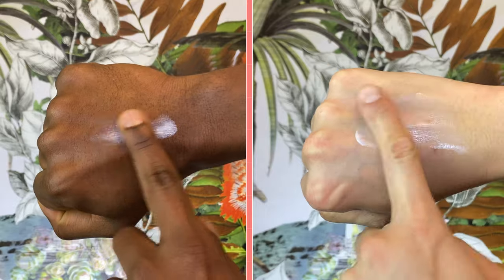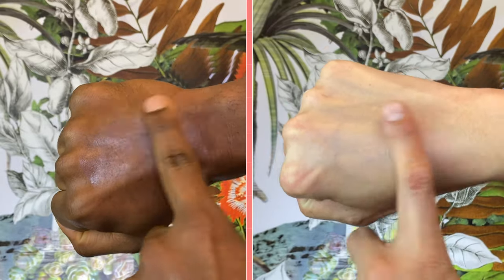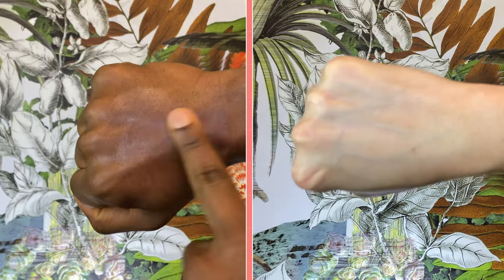It is also described as sebum proof. Of course that doesn't mean you don't need to reapply, but it means if you know you are not going to reapply for whatever reason, you have better insurance that you will still have a pretty high protection six hours later, which I really like. As you can see, it does have a white cast, but not a terrible one. I have a video on exactly how much sunscreen you need on your face — figure out the correct amount and the white cast is not that crazy, as long as you don't over-apply.